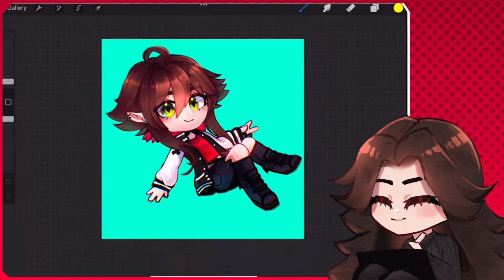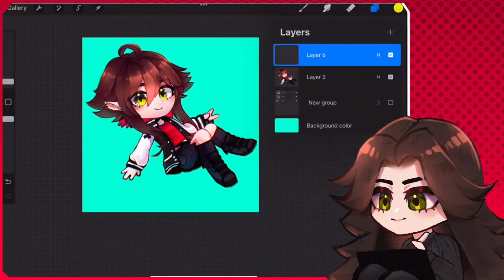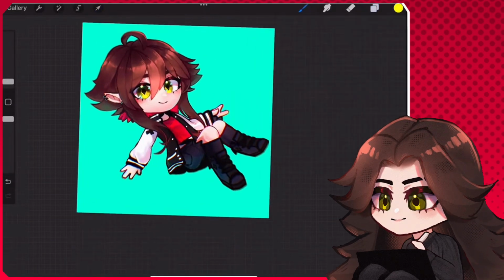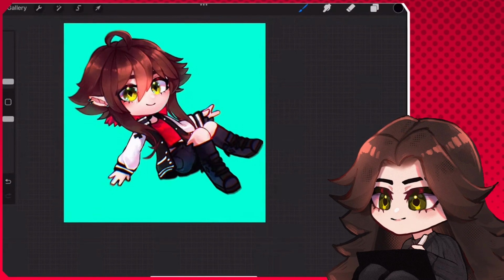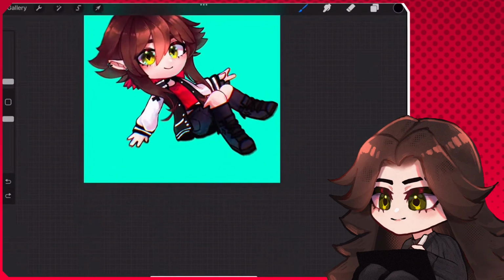Okay, we're back. So I'm just moving the character into the middle because they were off the edge. And then I just put something behind them because I forgot about their tail. And she's a furry, so she needs a tail.